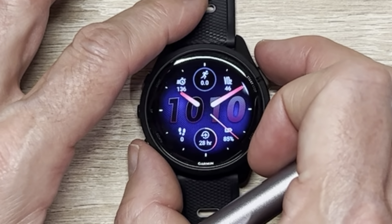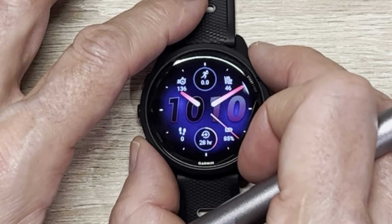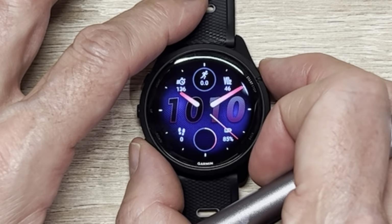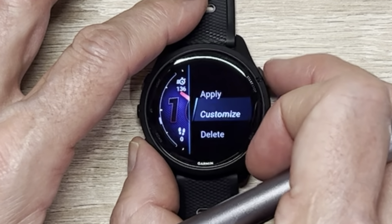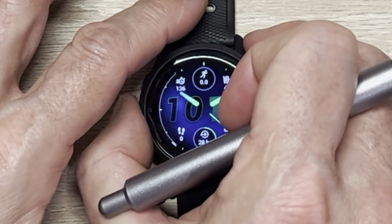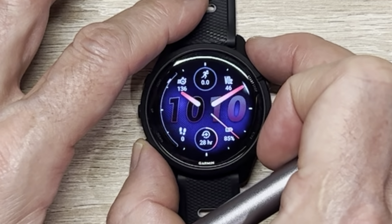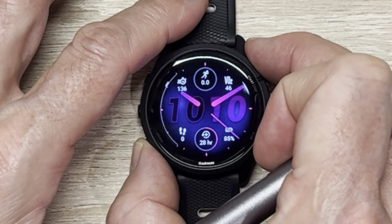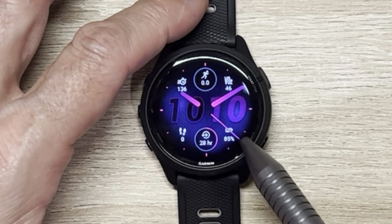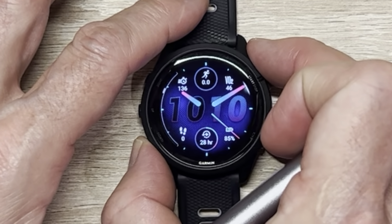Let's see what the data, you know, we can just change any of these data pieces. So we'll just click through all of it as if we just got done with it. We'll go back to customize and we'll look at accent colors because that's what I want to see. We'll go all the way to the top. Okay, so you have the two-tone accent colors, really strong in the beginning. You can see the background here fades a little bit. I love that it has these little tick marks. The tick marks are sharp.